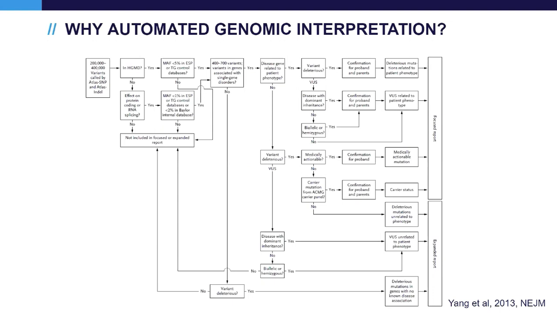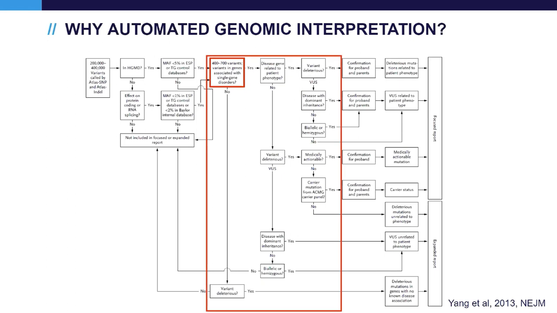Our lab has been working on exome sequencing for a very long time. In a 2013 publication in the New England Journal of Medicine, we described our workflow at that time. For each exome case, after filtering, there are about 400 to 700 variants remaining that we need to manually assess — including variant pathogenicity, phenotype matching, and inheritance — in order to decide whether to include the variant in the report. This is a very manual process and takes a lot of time for expert review.